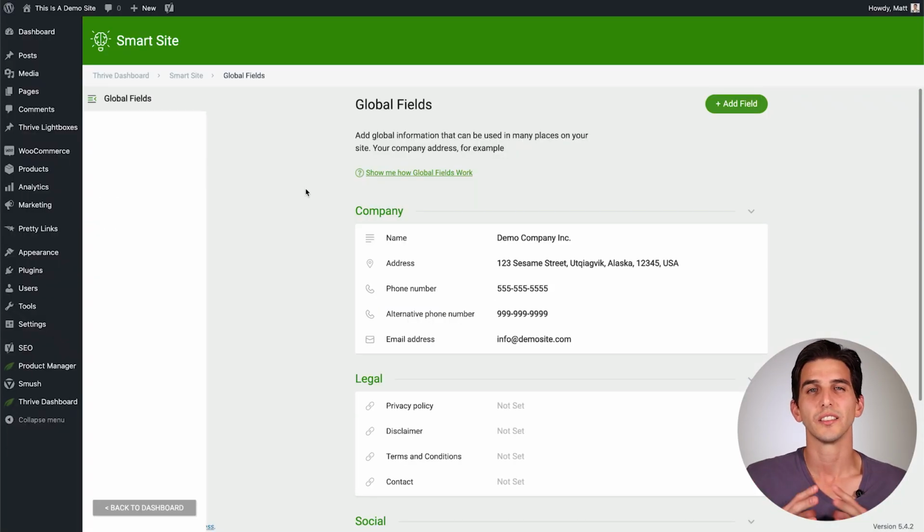Now, because the Thrive Themes dashboard has this feature called Smart Site Global Fields, what you can do is program all of your company info, and then instead of manually typing it in each item, you can drop the dynamic global field text on the item so that it populates automatically. And this is very cool because anywhere on your site where these dynamic text fields are populated, if you need to change them for any reason, you can just change them once here and they will automatically update across your site.